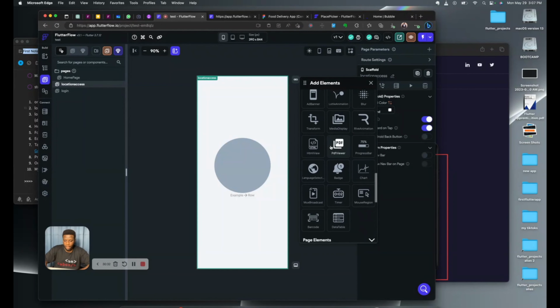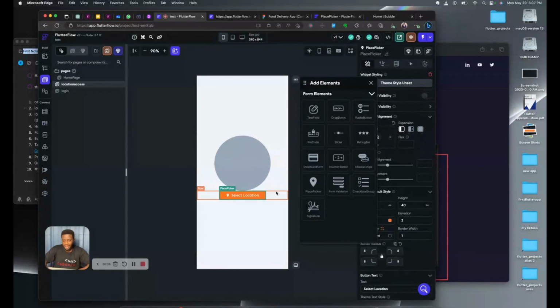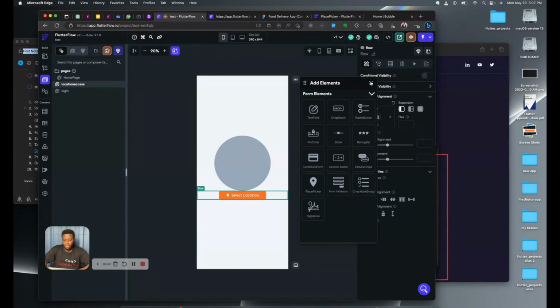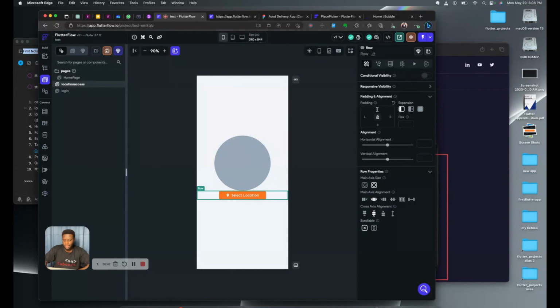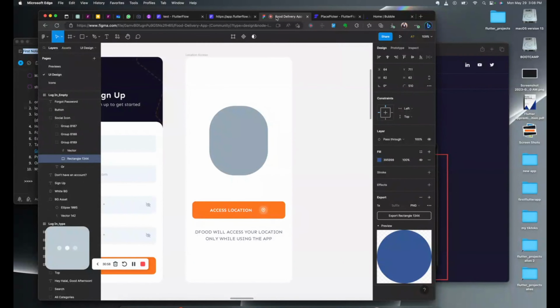Sorry, I think it's here. Place picker should be here or something. Place picker. All right, so this is an example. It comes like this automatically. You can control the name of it and things like that, right? But the issue with place picker is that once you click on select location and you add a location to it, it does not do any other thing. Because right now, you can test it out yourself and see what I'm talking about.